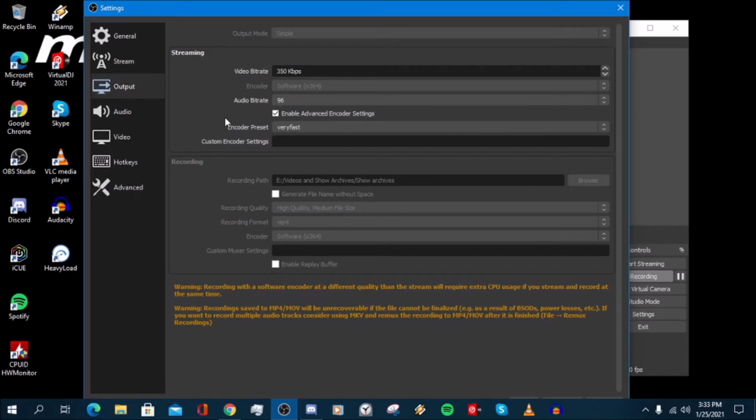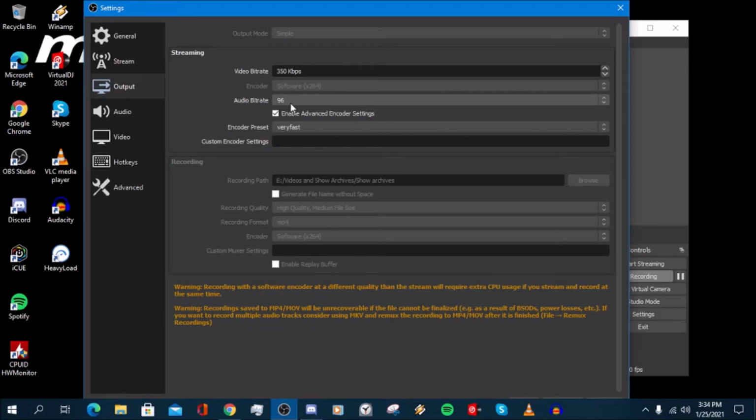Then we have audio bitrate. I leave mine at 96. You could bump it up to 128 or what have you. Audio bitrate is pretty much your audio.